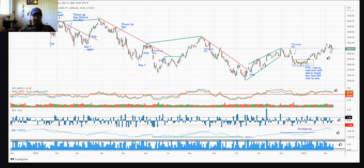So price action was pretty good, as we talked about. This is how many stocks are above their 50-day moving average. It's basically a very crude measure of how many stocks are in short-term uptrends. If we're swing trading and buying stocks, ideally we want those uptrends because it's going to make it a lot easier to make money. If everything's falling and dropping, then you're picking a needle in a haystack of what's going to go up. When everything's going up, it's more like shooting fish in a barrel, and that's what we prefer.